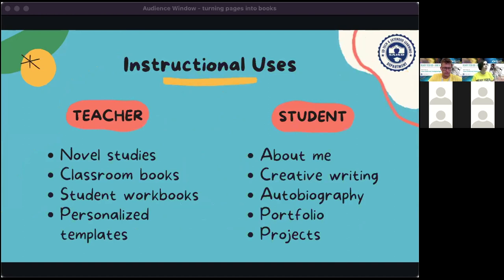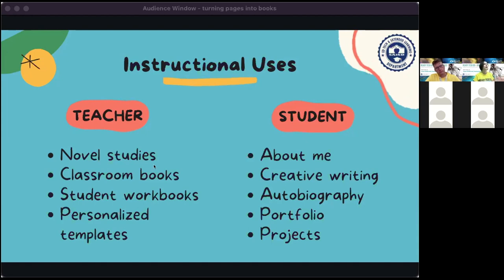Now, talking about some of the instructional uses, I broke it up into two different categories, teacher uses and student uses. As teachers, especially in the upper grades, sometimes we have a novel study that we want to do, and maybe we want to include those guiding questions, because this is tied to dimension 1.1. So you can create a template for your students to use with guiding questions for, say, a specific chapter that you're studying. Students can add to that as well. It's super cool. So that's a way that a teacher can use it. And when I share later, I'll show you how you can save a template to be used by students. Because again, novel studies, super cool.